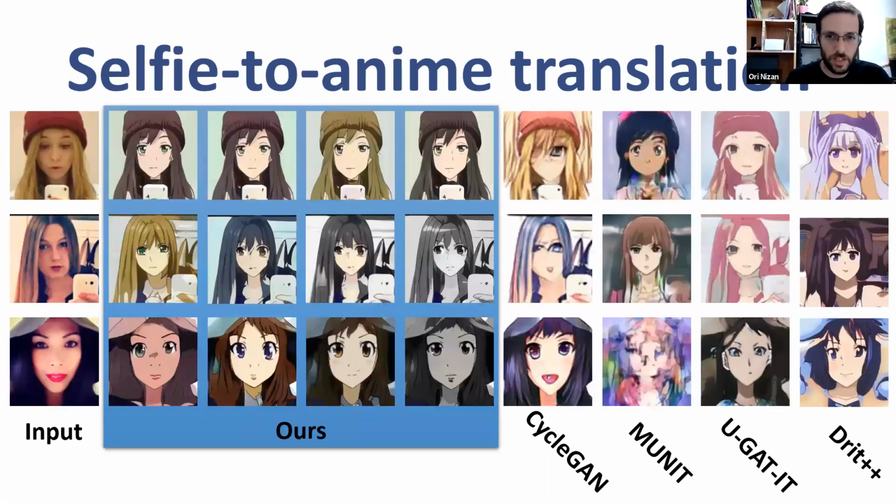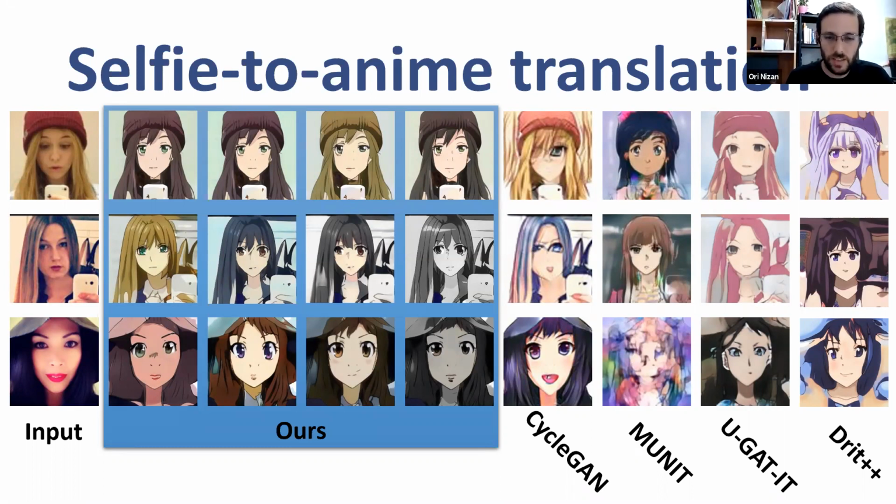The second task we tackle is the interesting selfie-to-anime translation. Given an image of a human face, the goal is to generate an appealing anime which resembles the human. This is a challenging task as not only the style differs, but also the geometric structure of the input and the output greatly varies. This might lead to mismatching of the structure, which would lead to distortion and visual artifacts. This difficulty is added to the three challenges mentioned in the previous application: the lack of predefined correspondence of the domains, the many-to-many relationship, and going beyond color and texture.